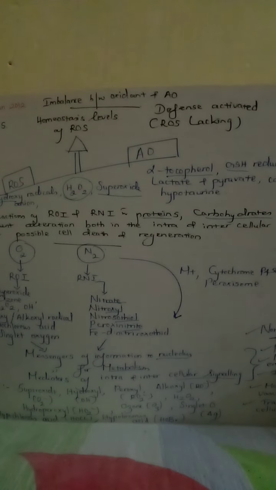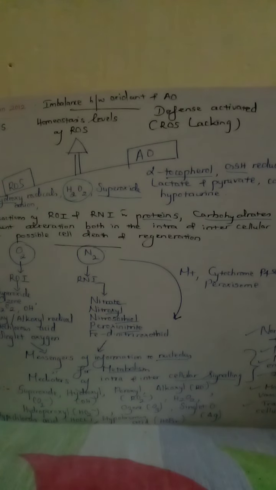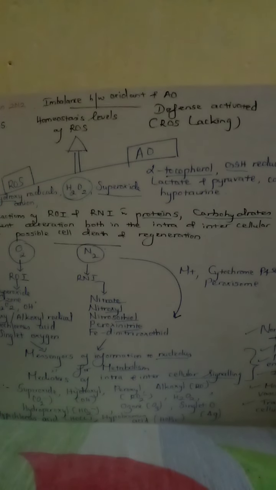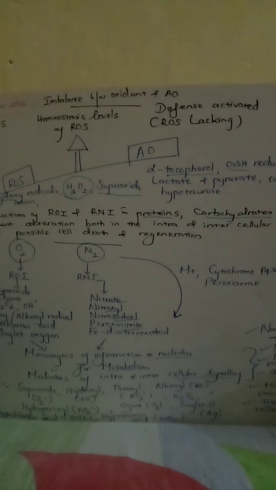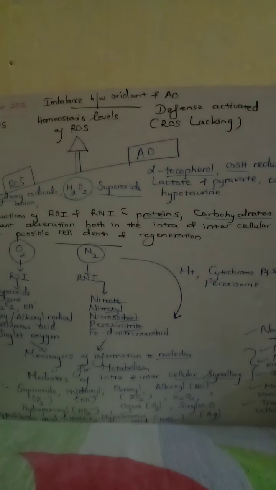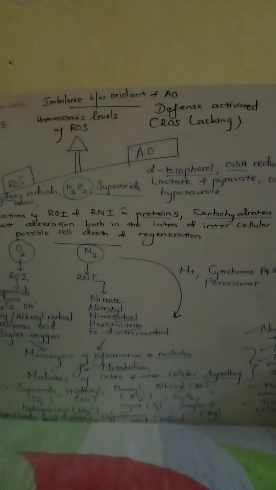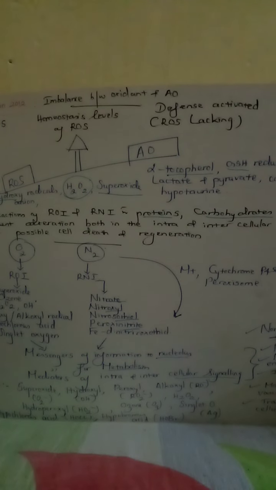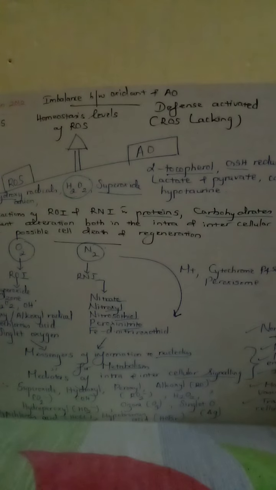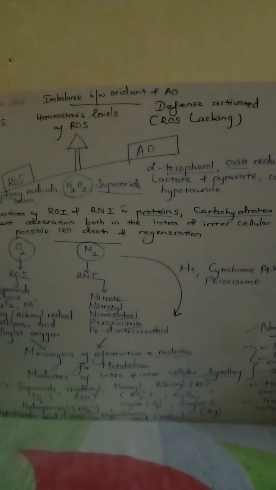When these mediators of intra and intercellular signaling get activated, they can change the cell volume. The protection of the nucleus can be altered. Even modulation of enzyme activity can take place, and even maintenance of the vascular tone can get modified. And especially the transport of certain intracellular ions can be affected.